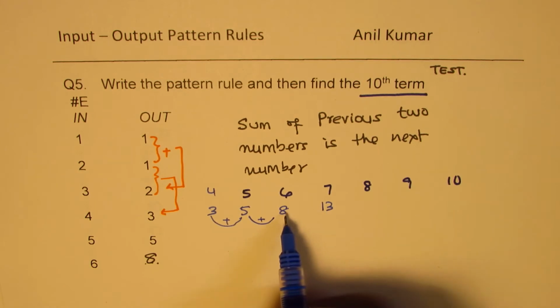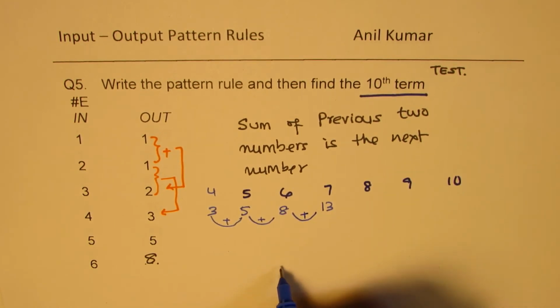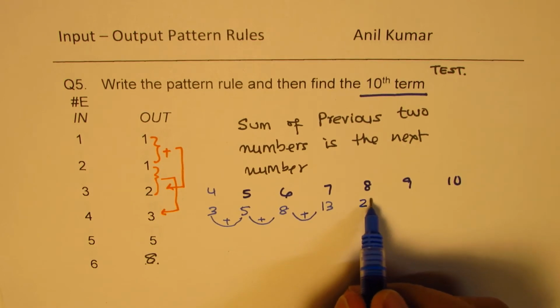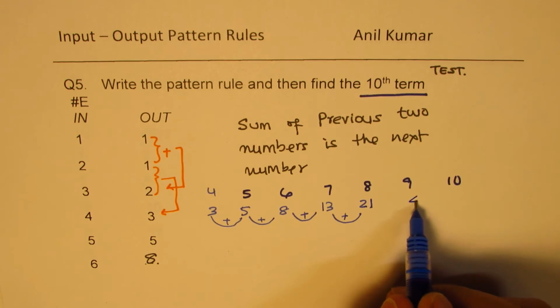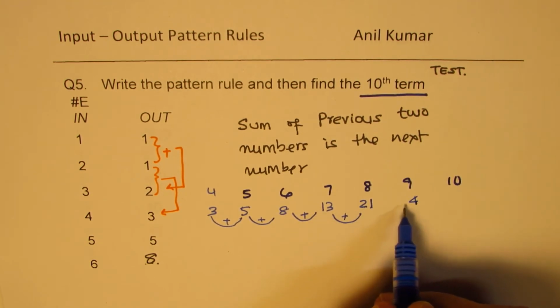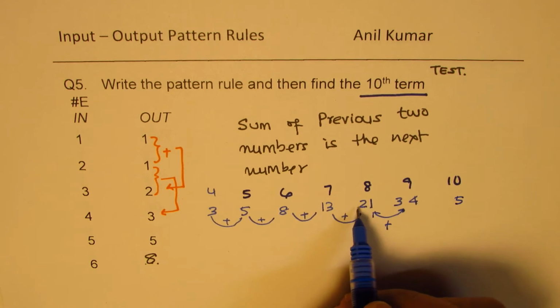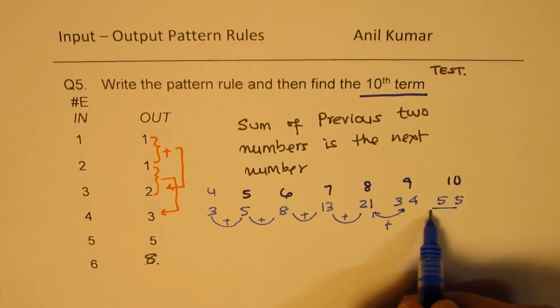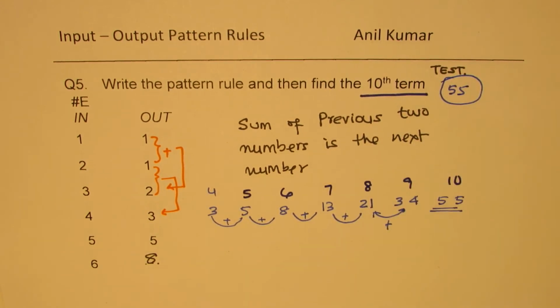Then you add 13 and 8. You can use the calculator. So you add 13 and 8 to get the next number. You get an idea, right? So it is 21, right? And then when you add 21 and 13, you get 4, and 2 plus 1 is 3. So you get 34. And when you add 34 and 21, 1 plus 4 is 5, and 2 plus 3 is also 5. So you get 55. So the 10th term is 55. Do you see that? That is how you're going to answer this question.